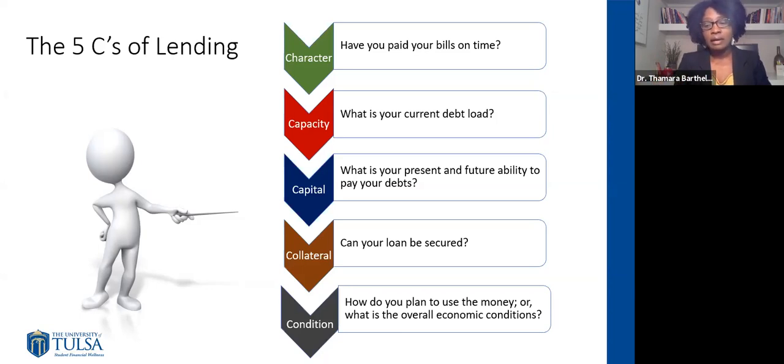So if you think about our economy right now, or even what is taking place with COVID-19, those are some factors that lenders take into consideration. Let's say, for example, I would like to take out a personal loan of $2,000 so I can start a nail salon. The lender will take into consideration the fact that COVID-19 is taking place, which is causing individuals to not be in close proximity. So if I'm wanting to start a nail salon, the lender may think, you know what, my nail salon will not flourish. Therefore, my ability to repay the loan back will be slim or none at all. Okay, so the economic conditions are taken into consideration.